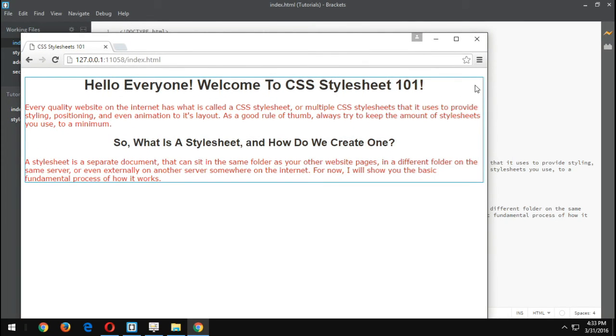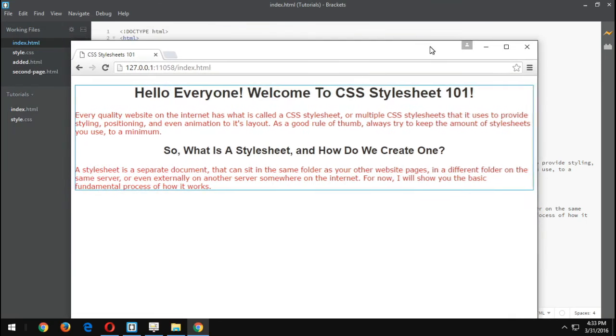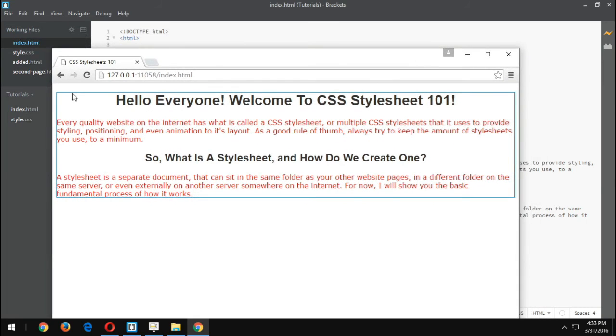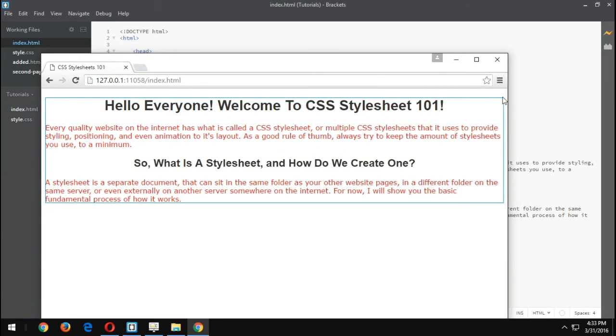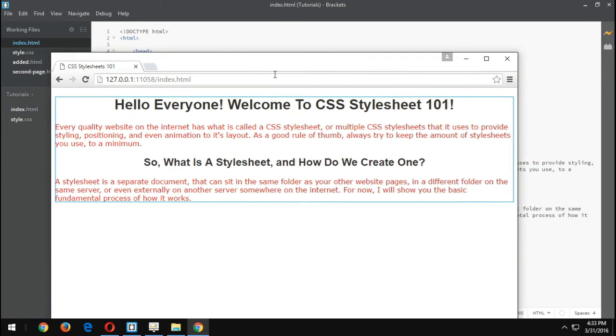So I don't know what's going on with this. I did not do this as some type of styling. I literally just installed Brackets today, so this is not a style that I added here. I think this is just outlining what's going on, but I don't know. Maybe you guys can tell me what it is, but I'm going to figure it out right after I finish this tutorial. So don't mind me. I sound like an idiot right now because I was not expecting that to show up. But ignore that for the moment, because I think it's just a part of Brackets for convenience or something. I don't know, but I'll look into it.